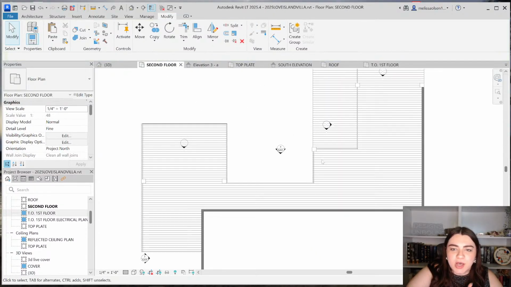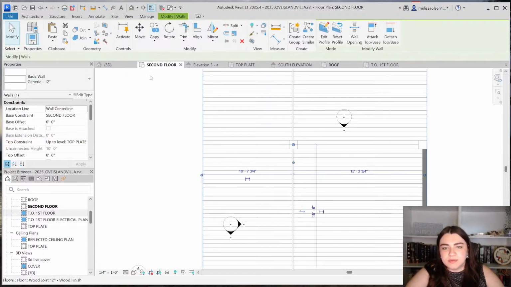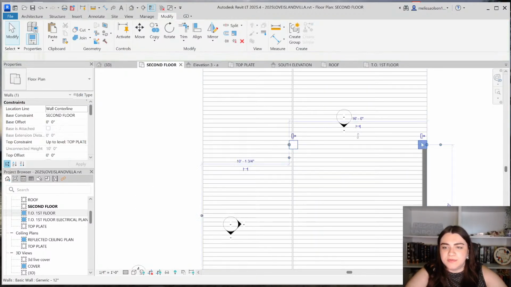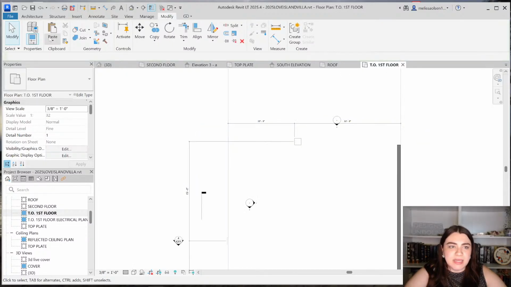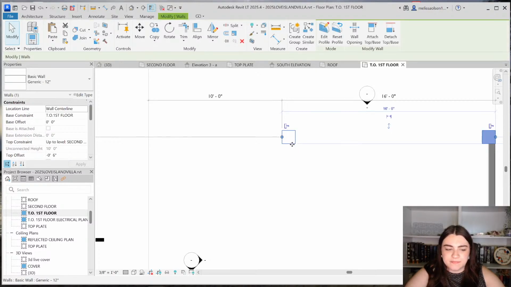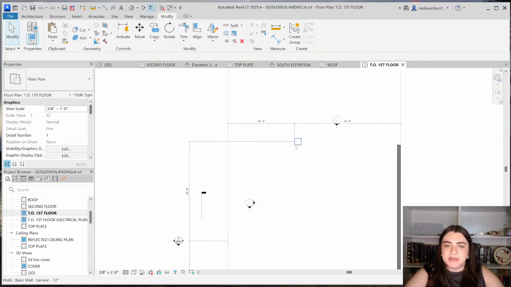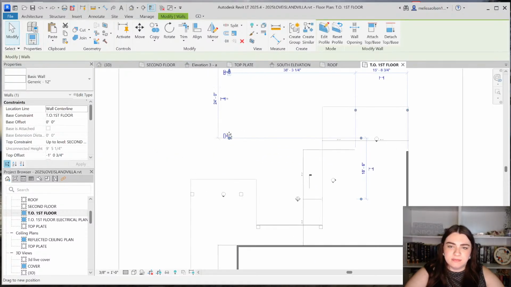Let me just copy it down really quick. So this I'm going to copy to the first floor and then I'm going to delete it after just because I need to be able to locate it and it's not locating. Okay. Let me undo that and move this wall.